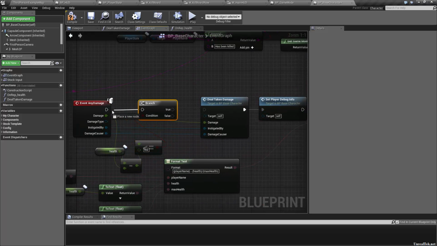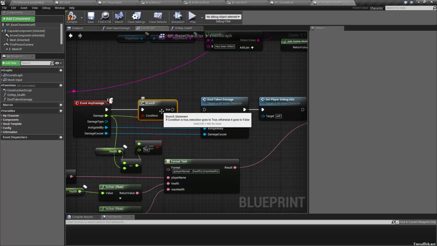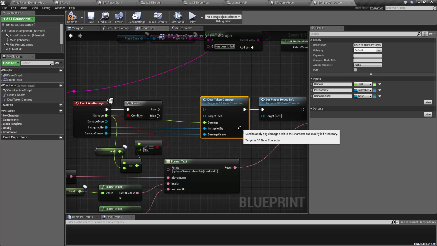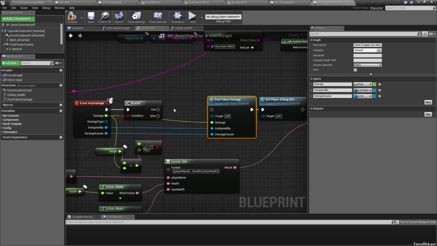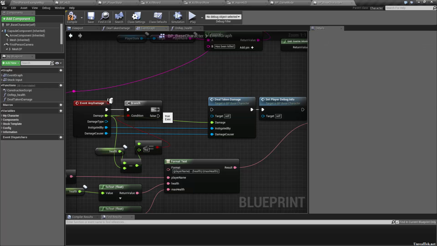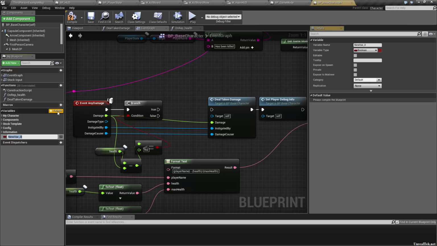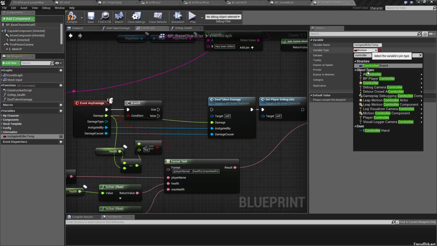So if that happens, then before we deal the actual damage and kill the player, first thing we need to do is set a variable. It'll be temporary, so let's just call it instigated killer temp. And this is going to be a controller reference.